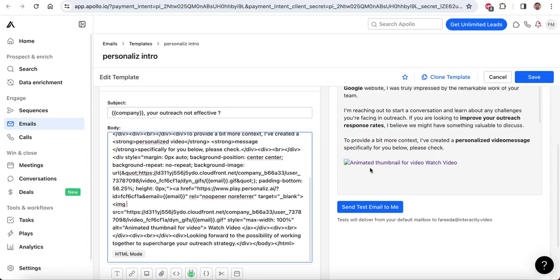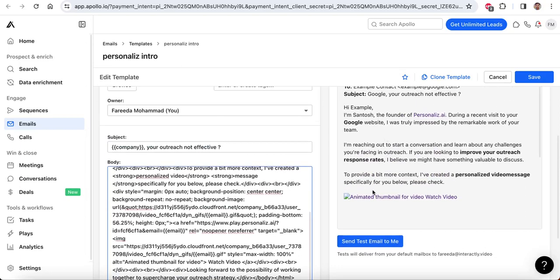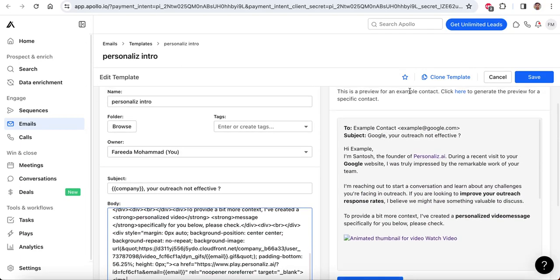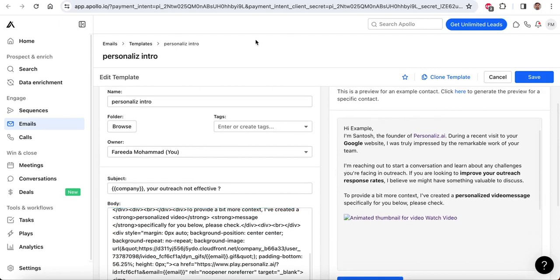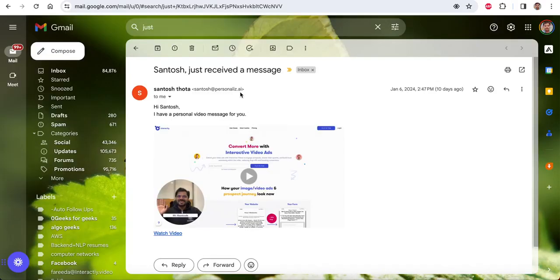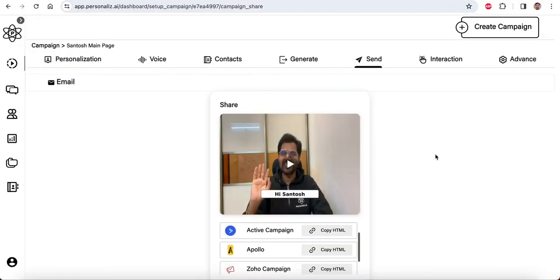You might see this kind of a preview. Don't worry about it, because this will be completely personalized based on the input email, I mean the receiver email. So it will work seamlessly, right? Once this is sent, for example, the end user would receive an email something like this, personalized. As you can see, there's a background scroll video, and then the avatar, and then it is clickable. Once they click, it'll take them to a landing page video where the interaction will start, and help them with a personalized interactive video experience, right?